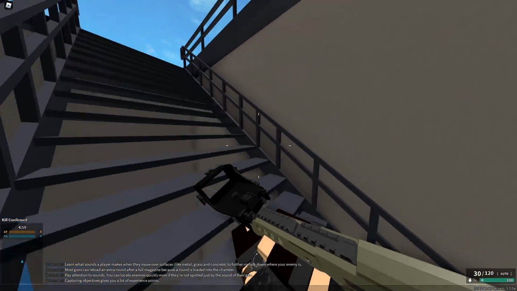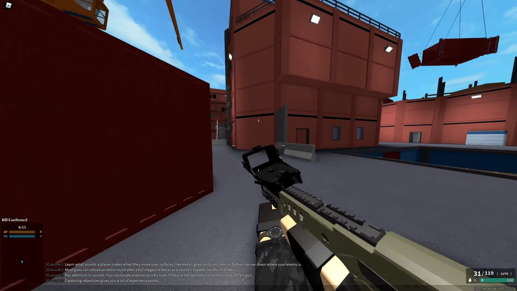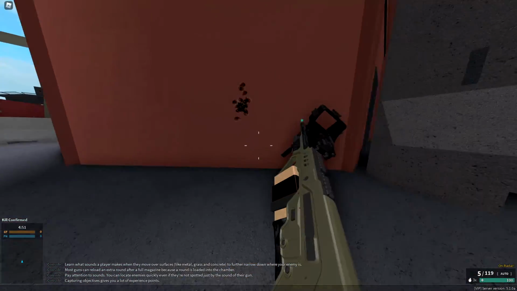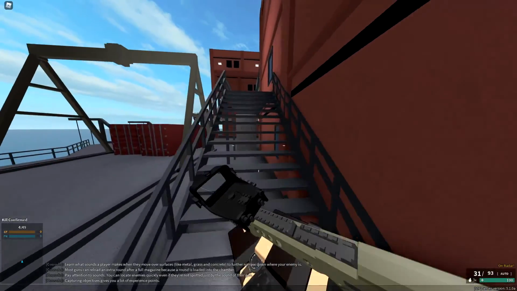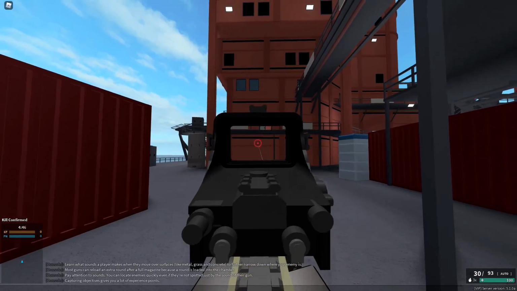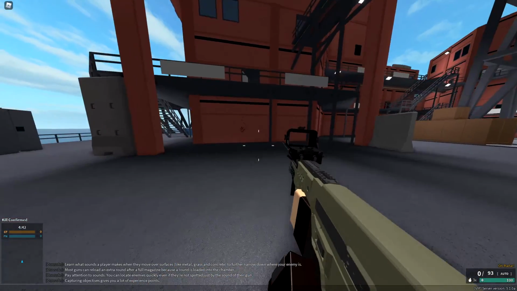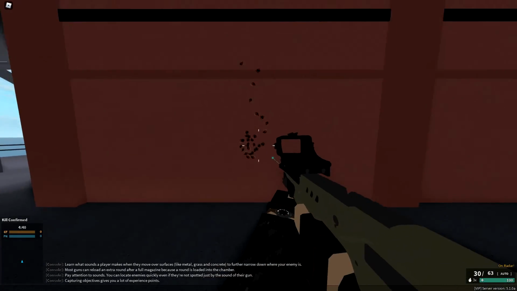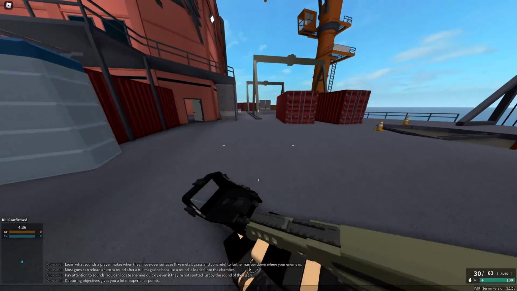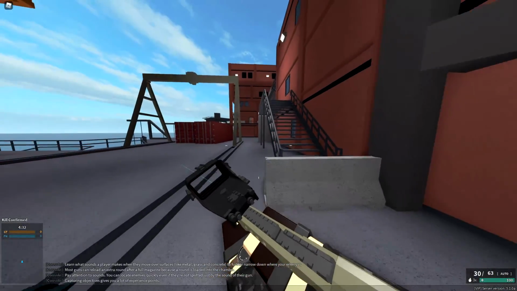Alright, so now that we're in a game, I can show you guys the recoil pattern. Here's close range. It's pretty decent. So going to about here, that's medium range. That's what it looks like. After you pull down, it's pretty decent right there. So we're gonna go out over here to long range.